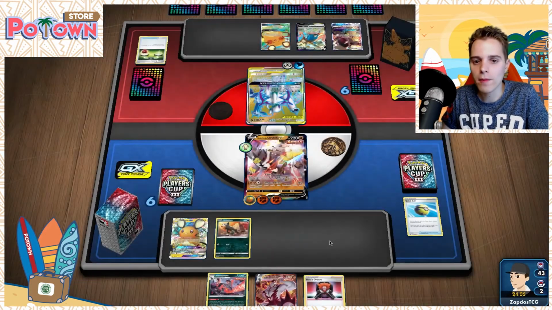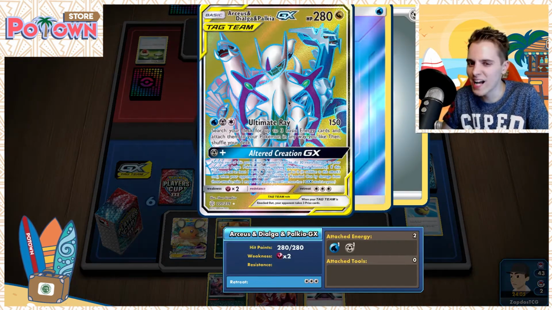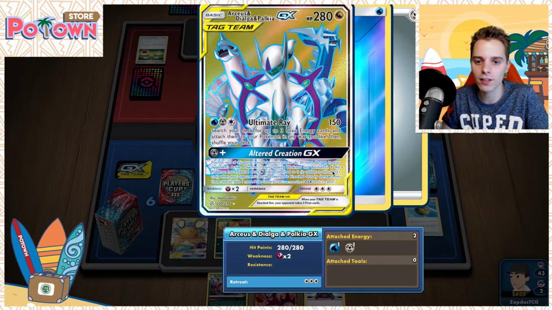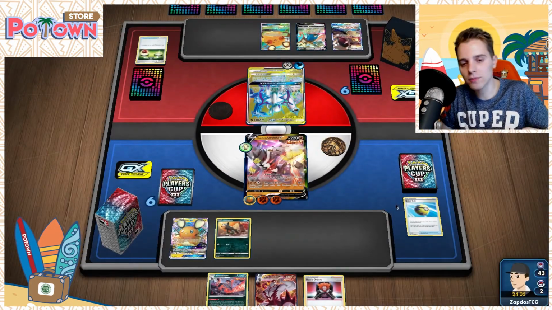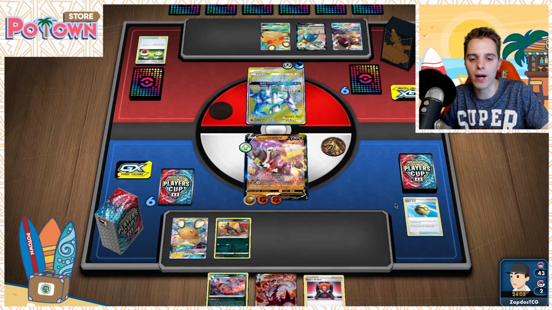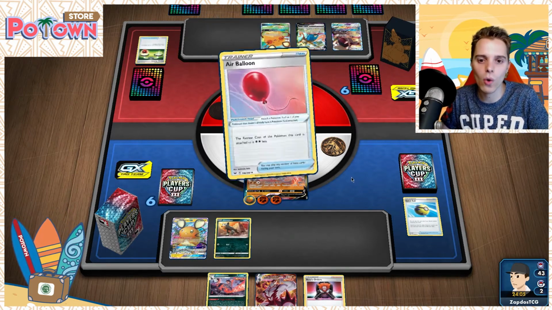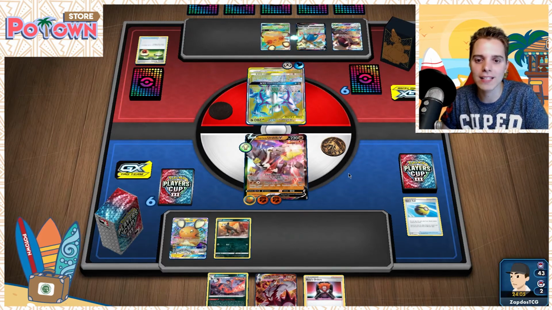We could have gone for Crobat, but the problem is that this ADP has the Altered Creation GX, and that actually is a whole heap of text on the card, but it actually means if they knock something out, for the rest of the game, they take an additional prize card. As you know by now, you win the game by taking all your 6 prize cards, so that's something we don't want to give them access to.